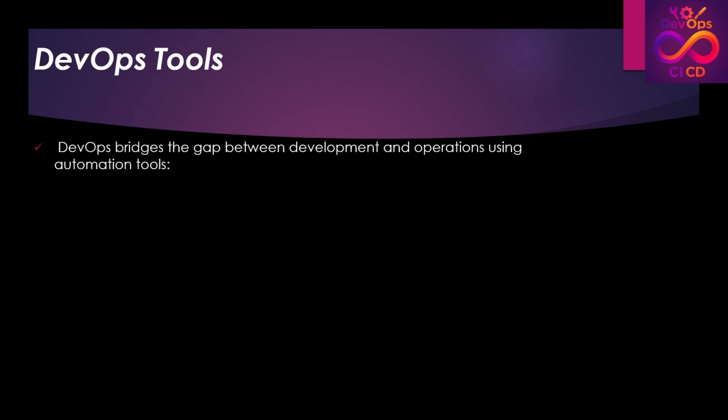If you see the previous section, legacy software delivery, you can understand there is a lack of communication between the teams. So now we are going to see some of the tools that are required to bridge this gap. The first is Git version control. It's a distributed version control system used by developers. It's a local tool. Developers can use it locally to pull, push, or sync their code changes.